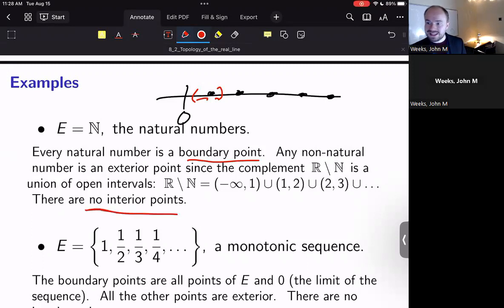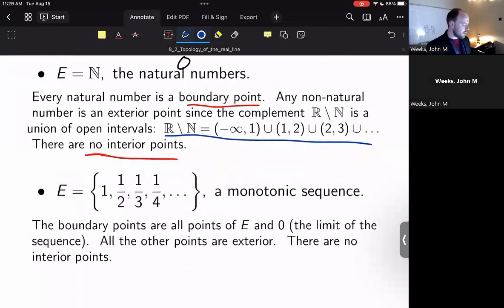Now, all the other points must be exterior points. And how does that make sense? Well, if I take any point outside of here, I can always find an epsilon neighborhood that's small enough such that it doesn't contain any of the other natural numbers. Even if it's 1.00001, you can still make an epsilon that's smaller than that, 0.00001. And then at that point, anything inside that epsilon neighborhood doesn't include a natural number, because it's far enough away from 2, and it doesn't include 1. So we could include all of the complement of the natural numbers inside of the real line. That union of open intervals is the set of exterior points.